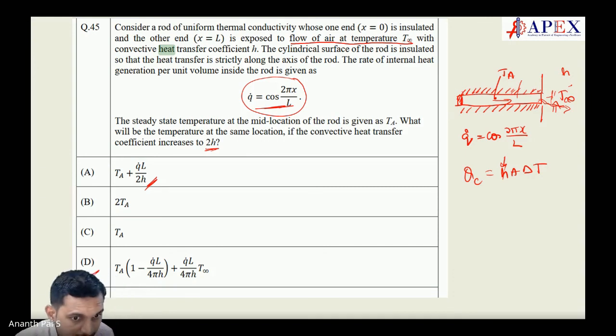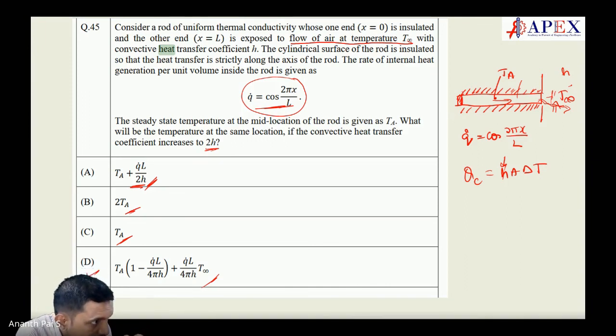That is my point. So here you have seen increasing, here you have seen increase, here you see same. What should it be? It should be this, is it not? Heat transfer, what difference should be, less? Whatever be the case, it will reduce. No, TA will increase or reduce.